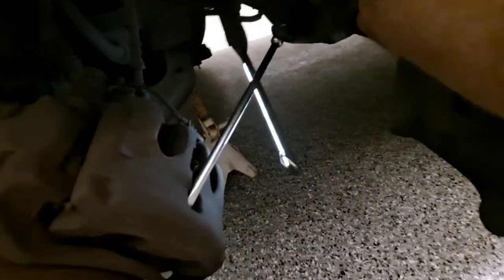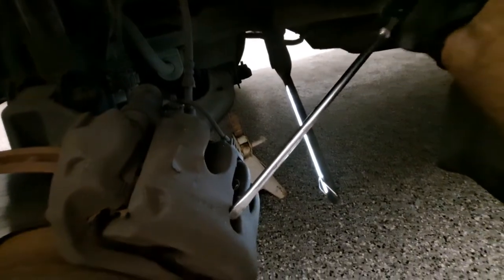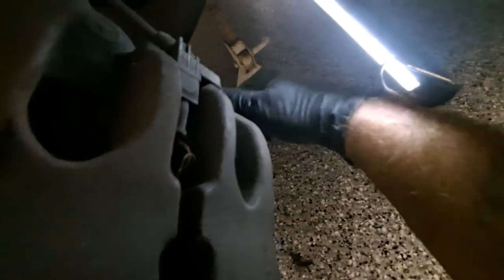This front one seems like it's going to be a little tougher. Worst case if the screwdriver pry doesn't work, I'll get a C-clamp or a caliper piston compressor, but the screwdriver is my go-to — it saves time typically. I suspect I may have a little bit of an issue here. I can see some caps — I'm going to pop those off. These are 6mm Allen bolts, top and bottom — I'll get those out.